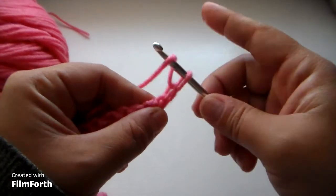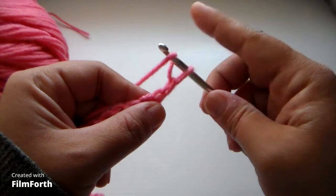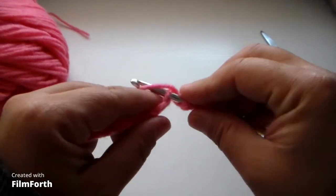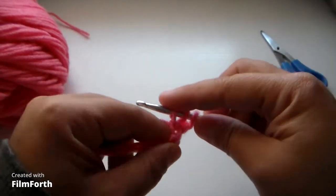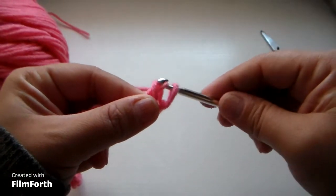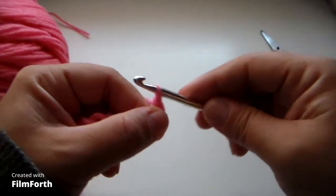Insert your hook. First, you're going to yarn over because we're going to do a double crochet. So you're going to yarn over, then you're going to insert your hook into that third chain, yarn over again, you're going to take that yarn, pull it right through the chain, yarn over, you're going to pull through two loops, then yarn over and pull through two loops.